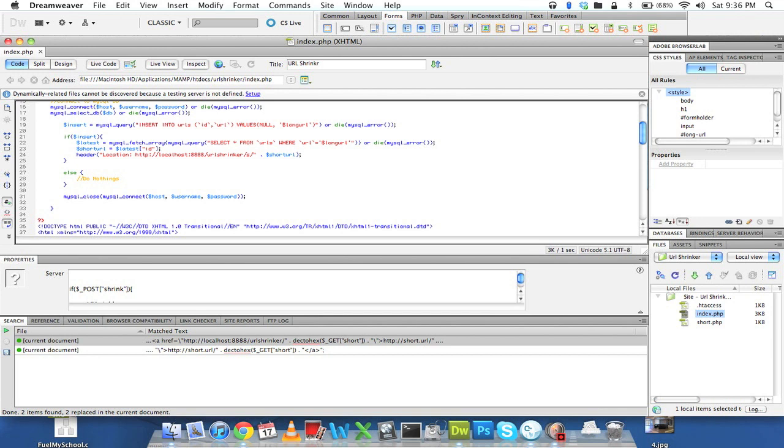Next, we have this if else block right here. If the insert query was performed, then we are going to grab that URL that was submitted because we want the ID, and we're going to redirect the user, the submitter, to this page right here. As you see right here, slash URL shrinker slash s slash, you'll notice that I do not have a folder named s.